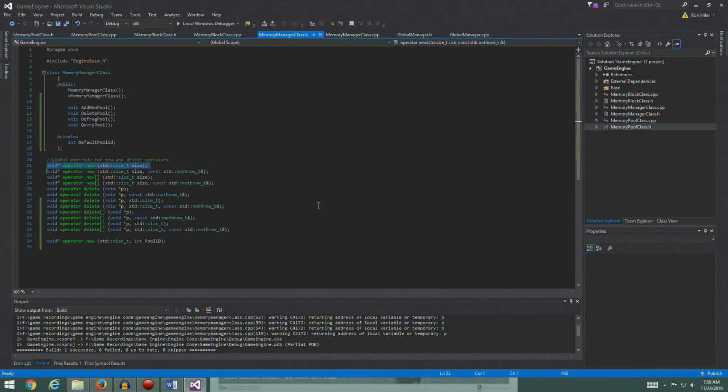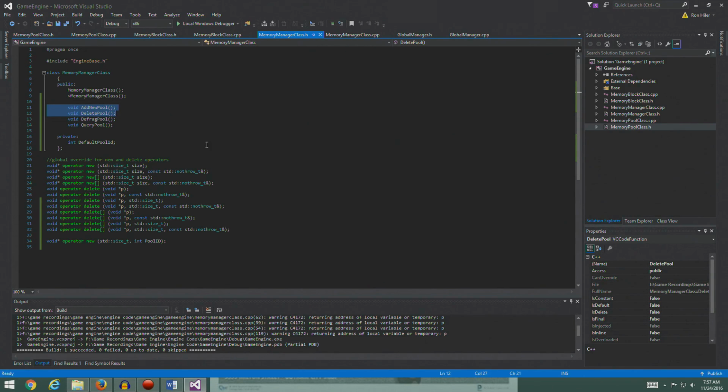Okay, guys. Anyway, that's far enough. That's actually further than I really wanted to talk about. So yes, I will stop here. What I want to do in the next episode is start dealing with these two: add new pool and delete pool, so we can actually get some memory set aside, ready to go for the memory manager's use.